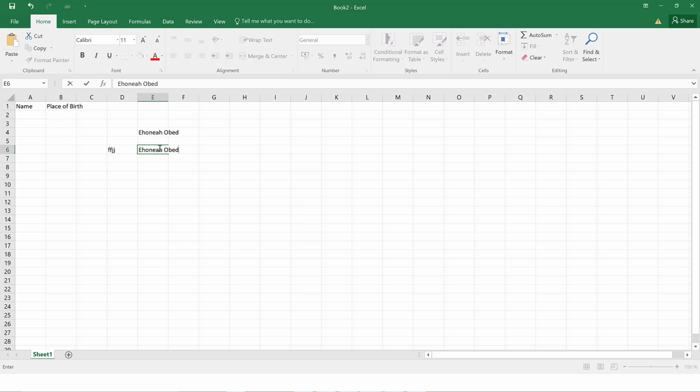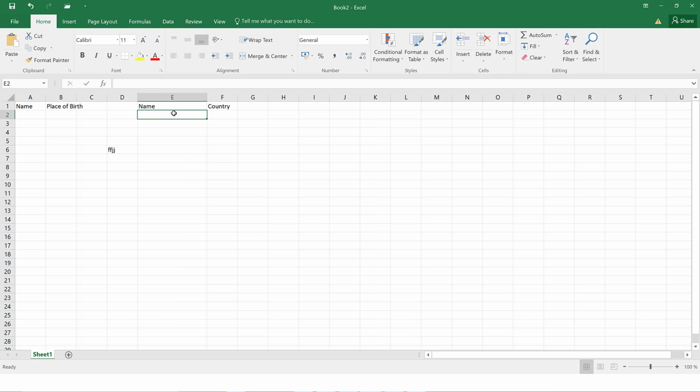The next cell in the next column. So this is the next column. Currently we are in column E, and the next column is column F. So if I want to jump from here to here, assuming this column is picking, let's say, name, and this column is picking country. Let me delete these two for now and stretch this a bit.